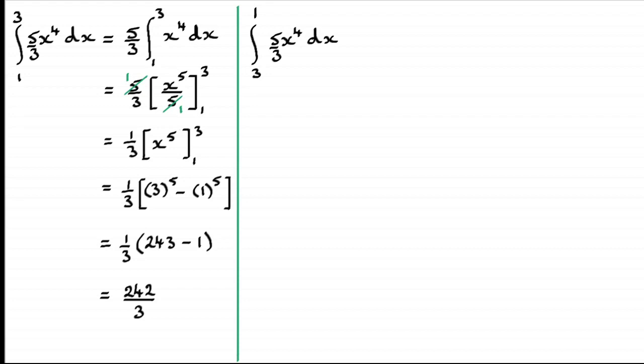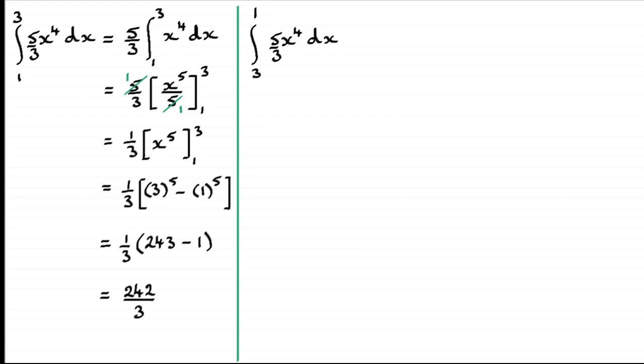Yep, Erica this time, straight in there with minus 243 over 3. Unfortunately, Erica, you are wrong. Yes, Jasmine just pipped you there, minus 242 over 3. I think that was a slight error, Erica, on your part. I'm sure you didn't mean that, but it's minus 242 over 3.